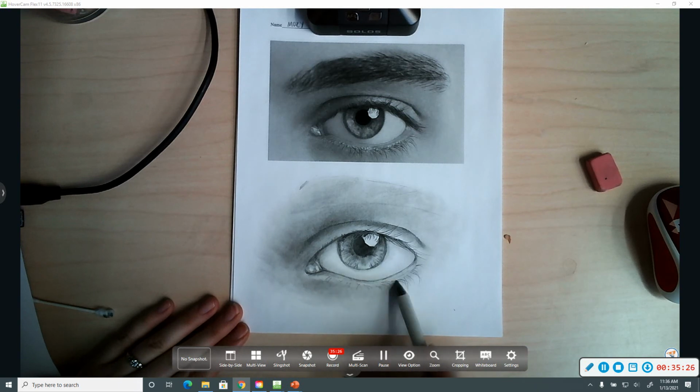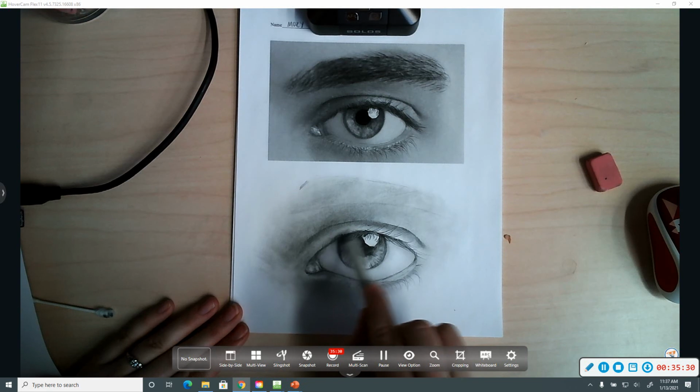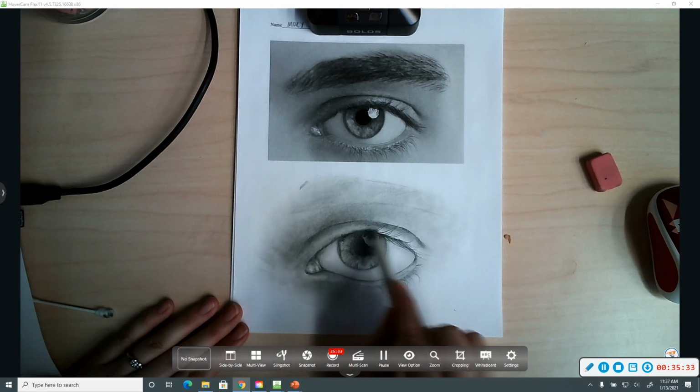And I'm just going to go back over and soften the line where they start growing from.